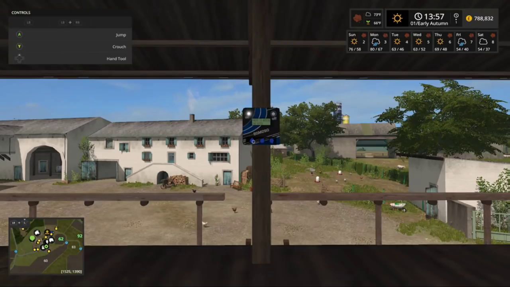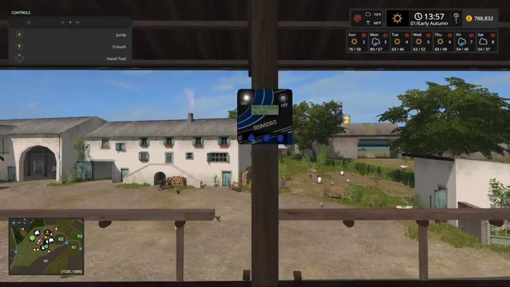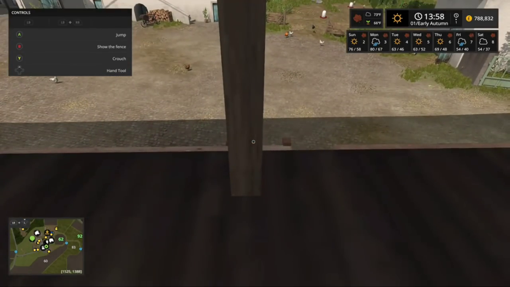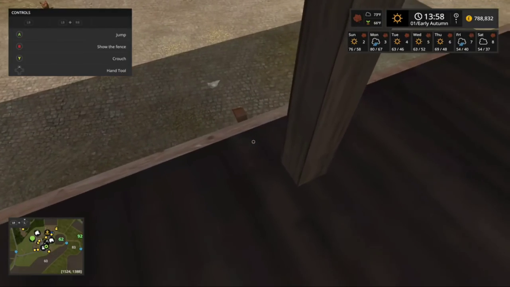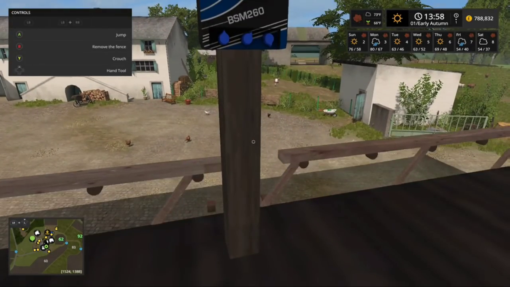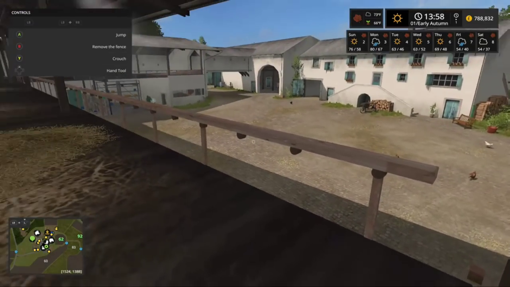But this here is also new too. It's the BSM 260, and if you look at our help menu there, we can remove the fence. Press B, and it falls away. Press B again, brings it back up. Woohoo!